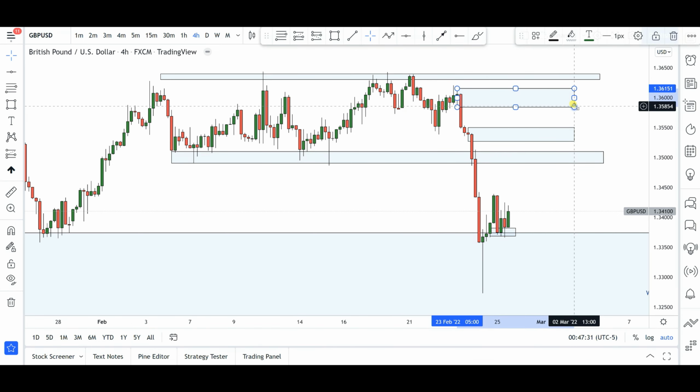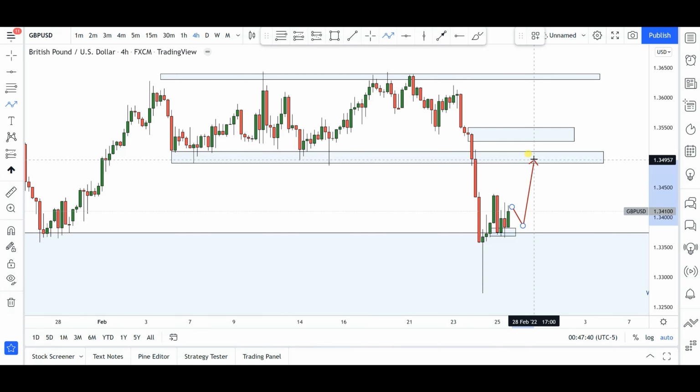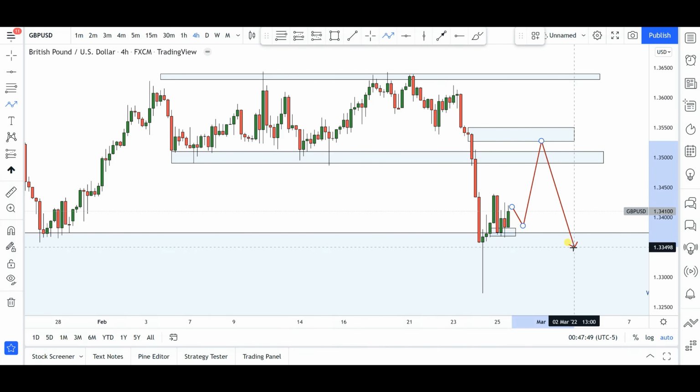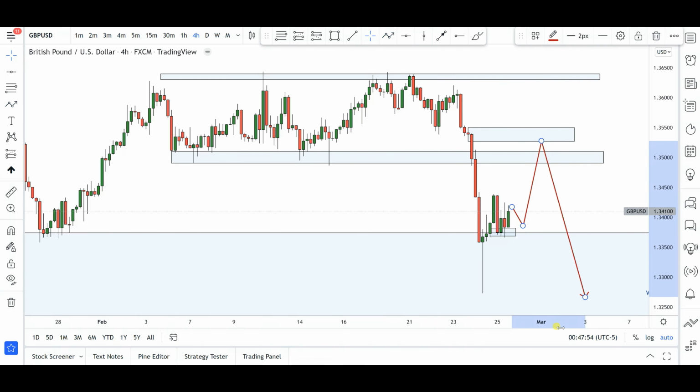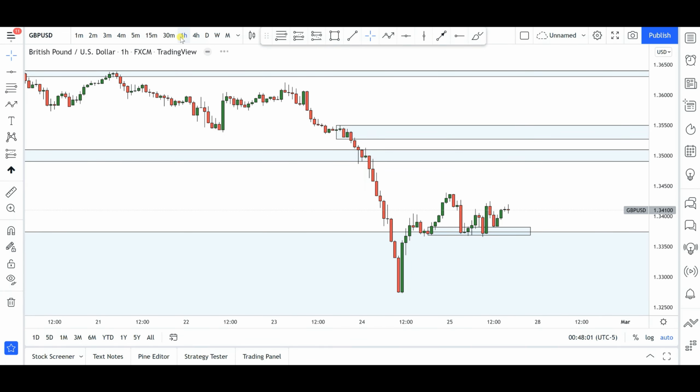Actually, I wouldn't be expecting this deep of a pullback, to be honest with you, so I'm probably going to keep this level in here. What I would love to see is price give us a possible retest of this area, even towards this area is fine as well. And anywhere from right around here, I will expect the bears to start coming back into these markets, if we are going to continue pushing these markets to the downside. That's going to be an area I would like to see these markets react from. So that's it for GU at this particular moment from the 4 hours time frame.